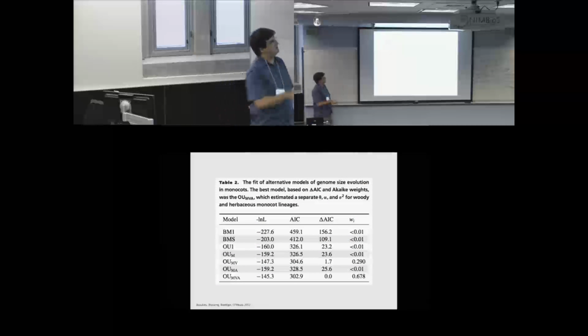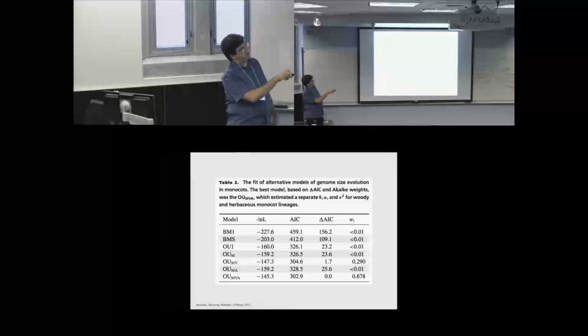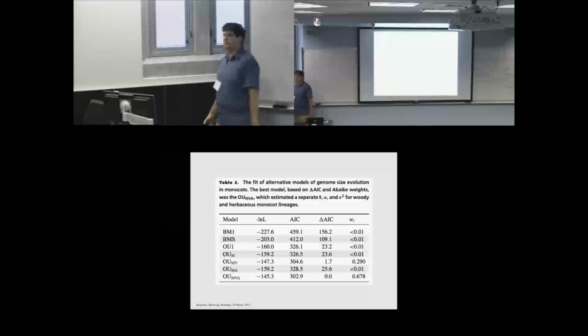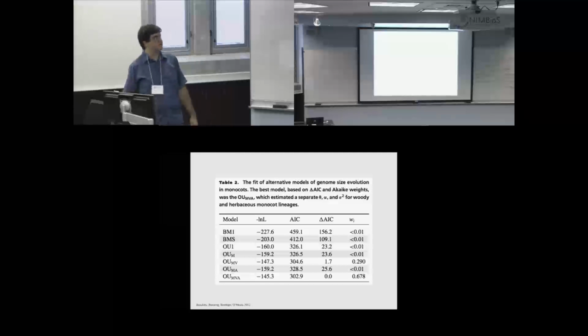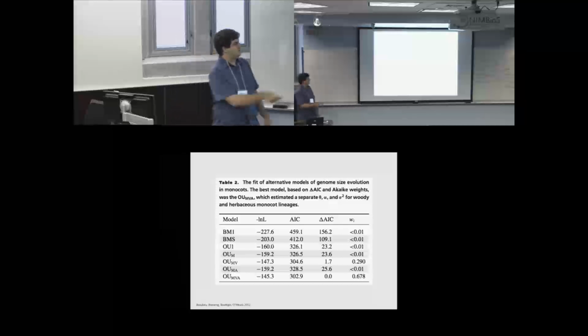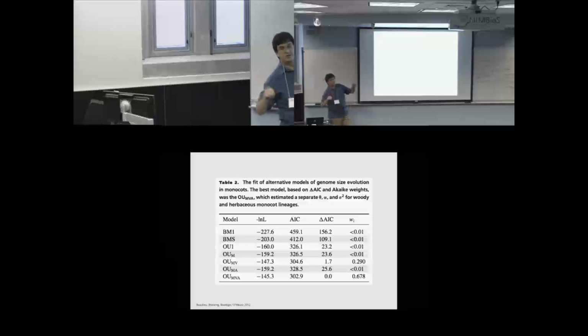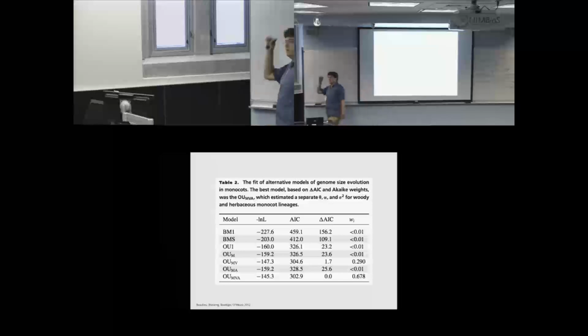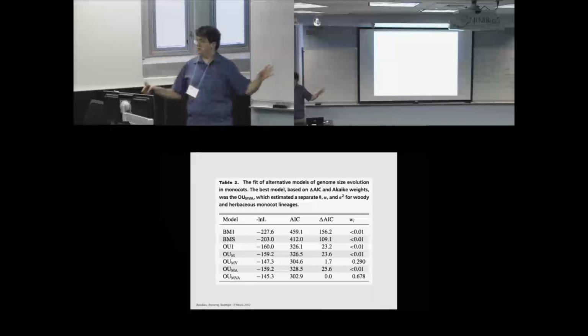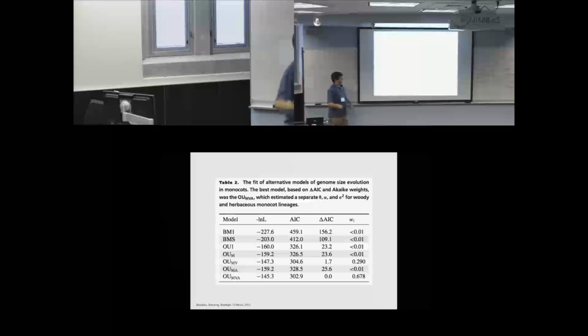And so here we have these models, right? Model names, the negative log likelihood, AIC value, delta AIC, right? So which model here is best? Everything varies, right? So OU MVA. And I mean, everything varies everywhere on the tree. Woody plants have one set of rates, herbaceous plants have another set of rates, right? There's only 6 OU parameters, right? There's ways to get crazier than that, right? But even so, this other model, MV, also has some significant weight, right? So this model is the best, but you also want to look and see what this model says too.